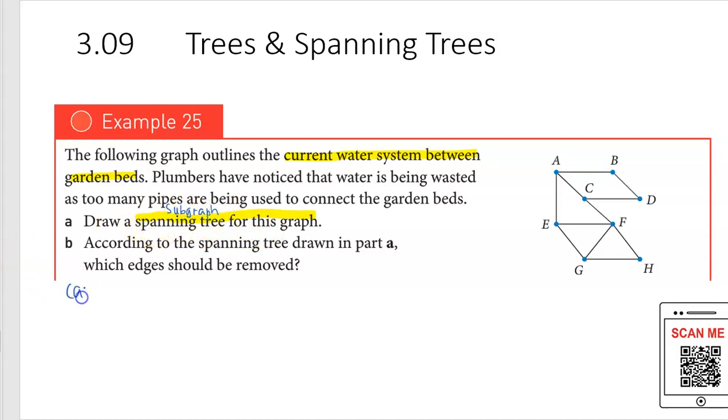So how to draw a spanning tree? Look at this one. This will be your original graph. You need to draw a subgraph. Just simple like that. The first thing is to remain the position of the vertices. So I remain the position of the vertices. You can see how I draw. Then I label.